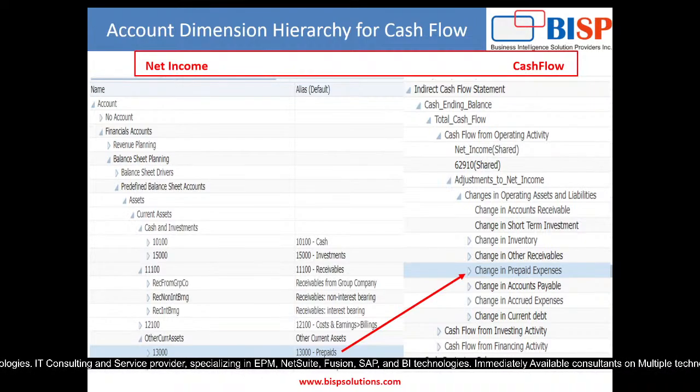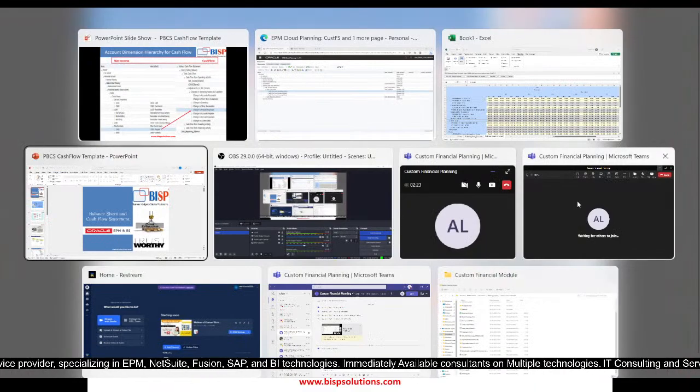The arrow points to the changes in prepaid expenses. How we calculate it is that the prior period prepaid expenses are subtracted from the current period prepaid expenses. I'll show you that.